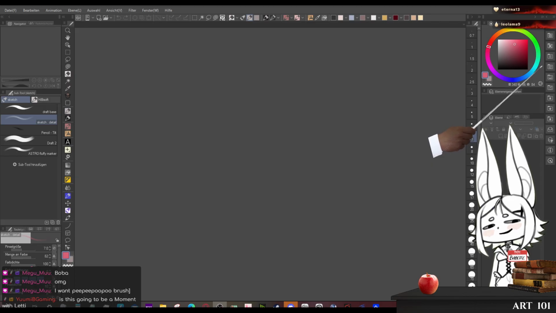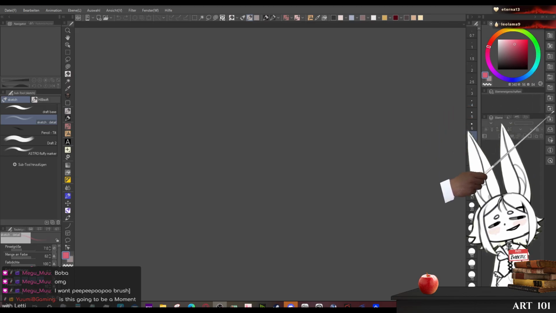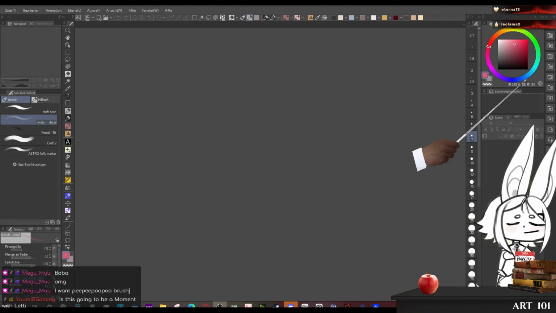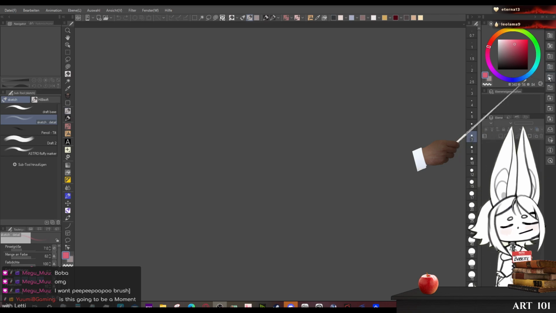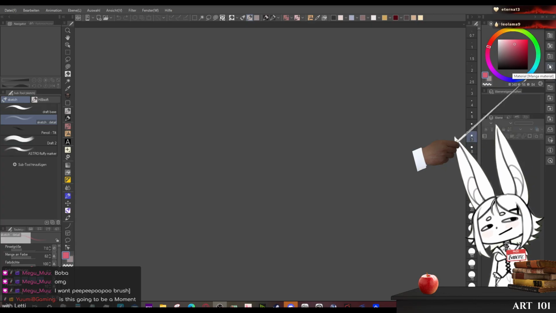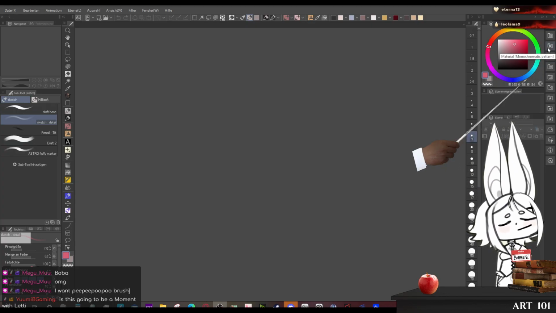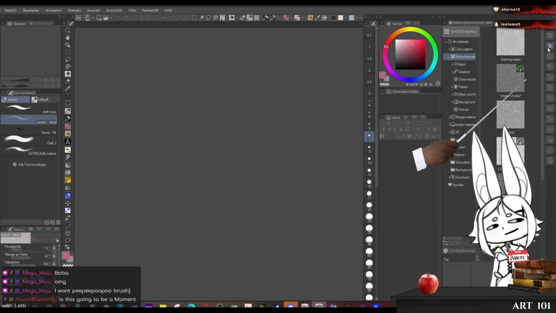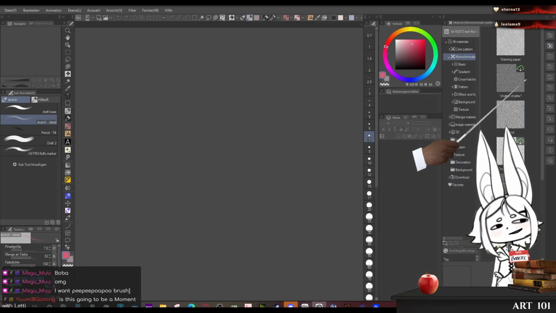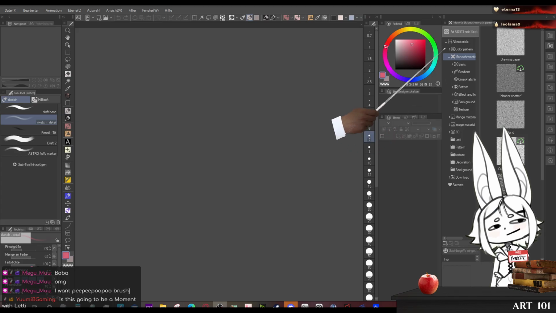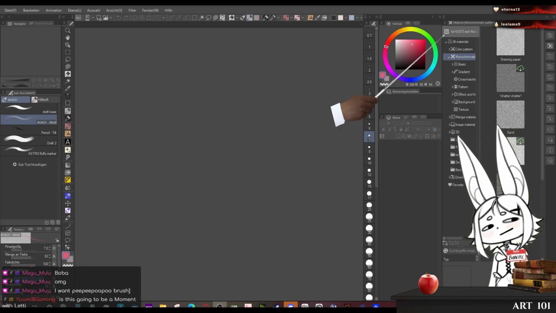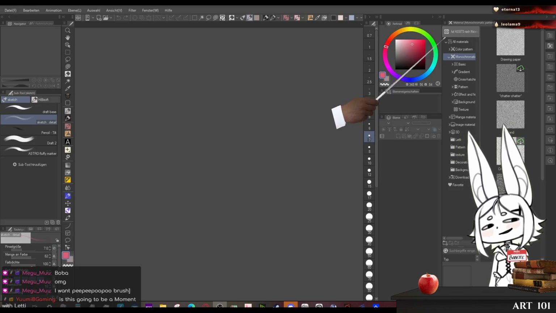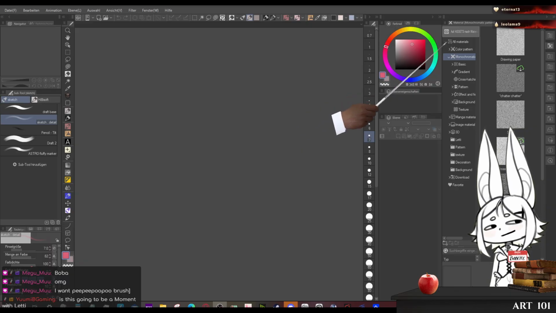Is this going to be a moment with Letty? It is. You have your downloads here, and usually on this layer right here, when you hover over them, you see a little window that shows you what it is. So here it says, oh, there's material for manga, and here is material for basics and for monochrome patterns. If you click on it, another window pops up that shows you all the materials. You can click on this window to also get into the Clip Studio Asset Store as a little shortcut, so you don't have to open your other window.